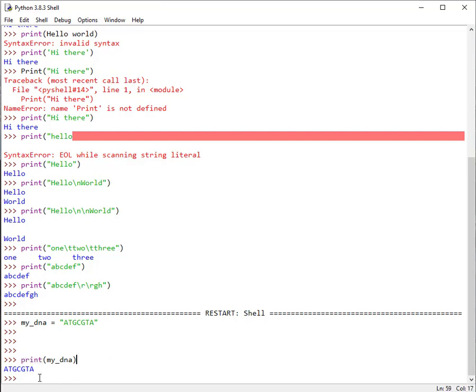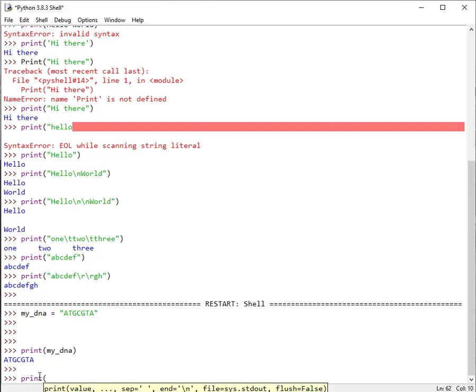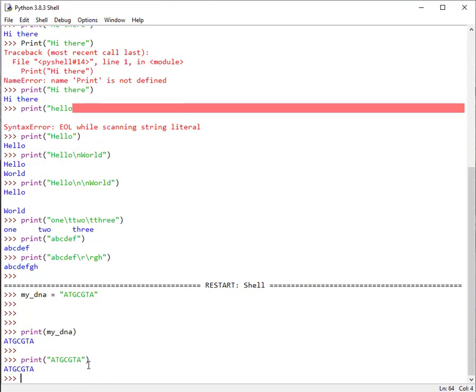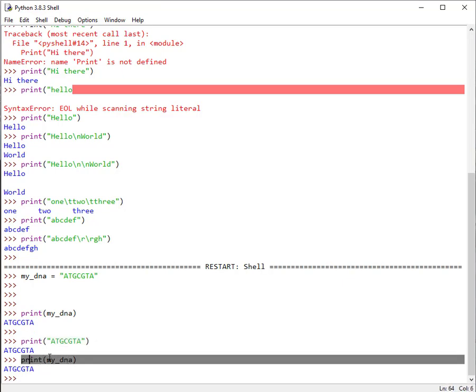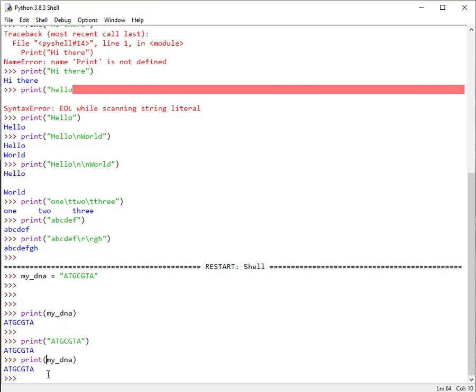Given the rules, let's experiment with this a little bit. Now, I could just print out the string directly. So let me copy this and paste it. Close parentheses and hit enter. Okay, so we have seen already you can print out a string like that. And you saw already we can store that information into a variable and we can print that out. Copy and paste here. So in the first case we're printing out the string directly, and in the second case we're printing out what the variable my_DNA contains. And since they contain the same thing, you'll see the same output.